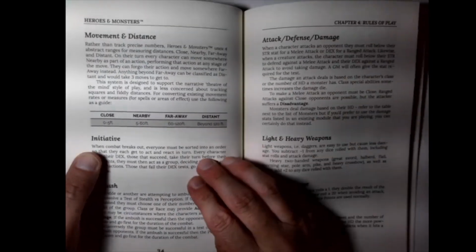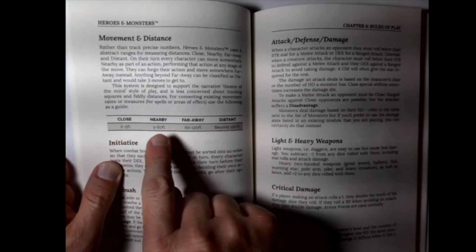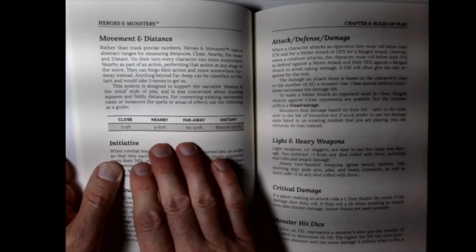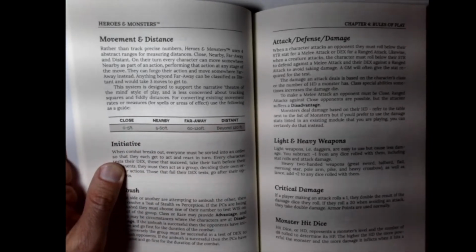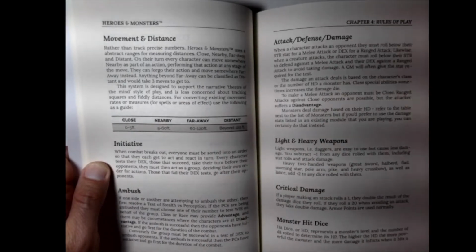And here's the thing that I kind of like too. In terms of range, there's close, there's nearby, far away, and distance. And it gives you these here. So you don't have to fiddle too much with ranges. It's basically just 4 different possibilities.